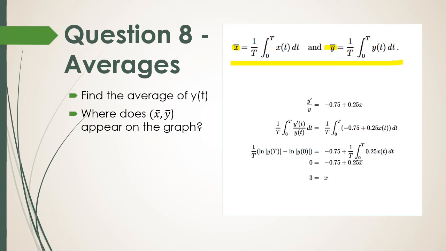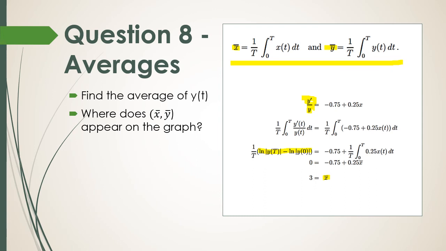So to find the average value of x bar, you start with the differential equation for y. So you have y prime equals, and you have that differential equation from the initial system. And what you do is you integrate both sides, bring the y to the left hand side, and then integrate both sides. On the left hand side, you'll just get the natural logarithm, and you divide both sides by capital T, again the period, and then integrate. On the left hand side, as you see here, you'll get the natural logarithm, and you apply the limits.